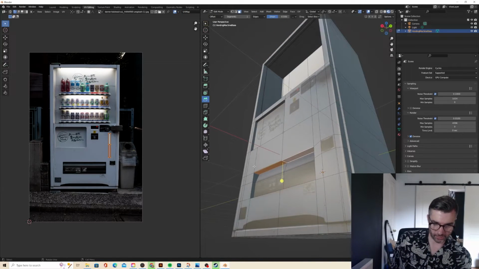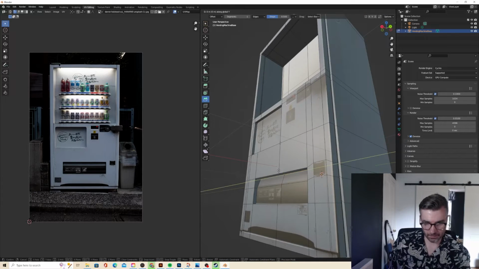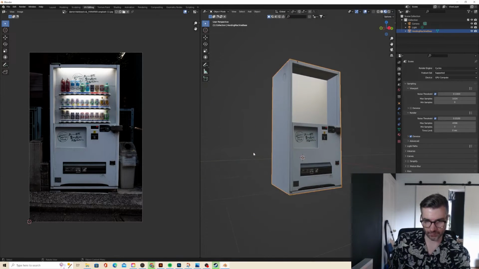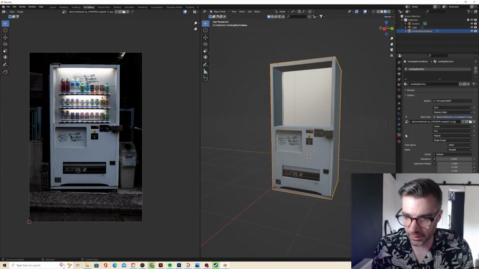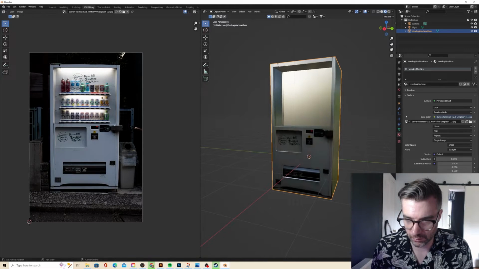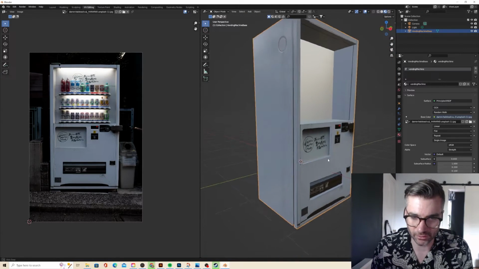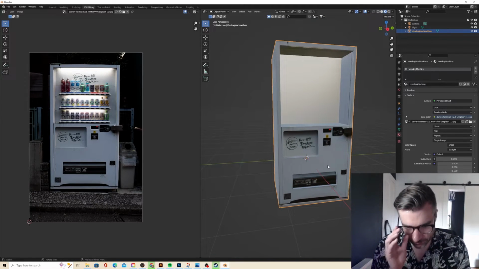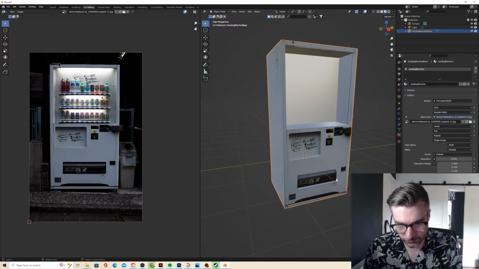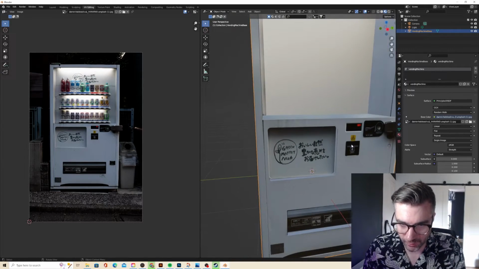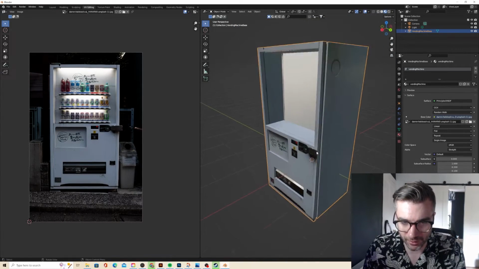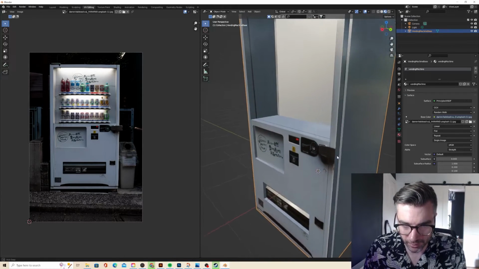So we might want to push this edge back a bit more because it's not really. There we go. And the other thing we might do is we might just dial down the roughness. And let's not do that yet. So now we've just got a bit of highlight coming through, a bit of metallic action going on. Okay, so we're starting to tick off a lot of the easy stuff now. So we've pushed a lot of things out. Maybe we could pull something out too.